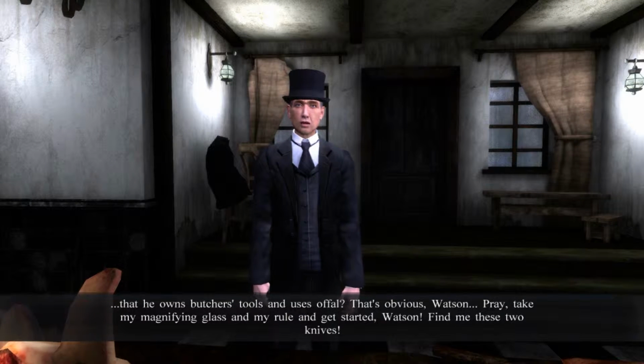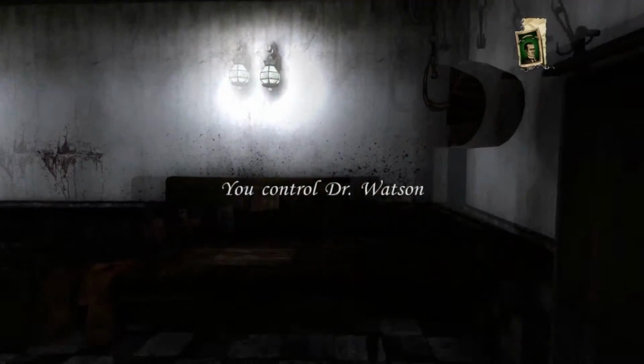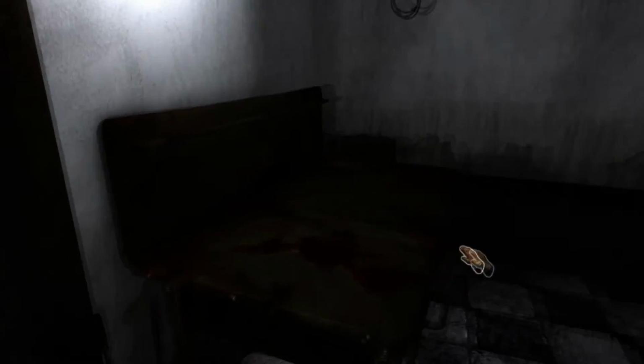My magnifying glass and my rule and Watson. Get started, Watson. Find me these two knives. He's just like, hey, I know this. Yeah, I already knew that. Like, go do what I need to do too.